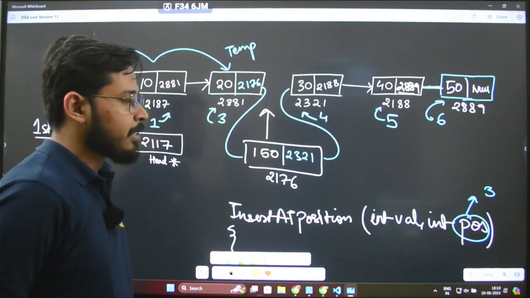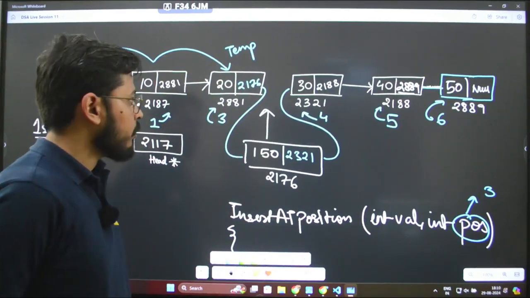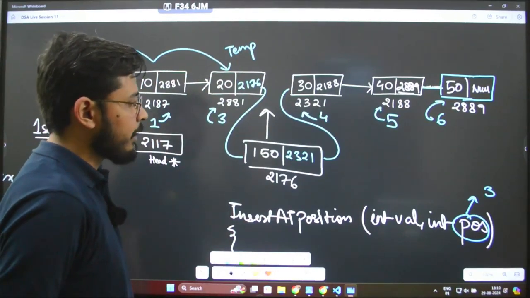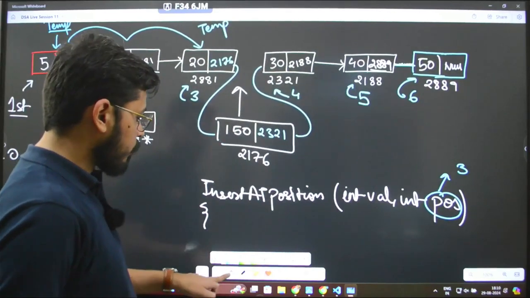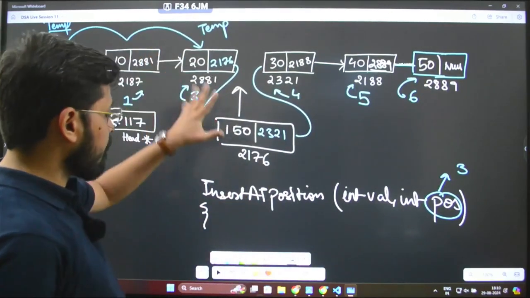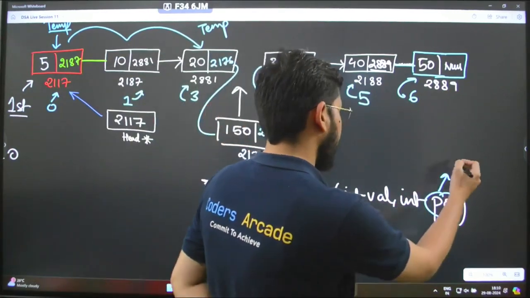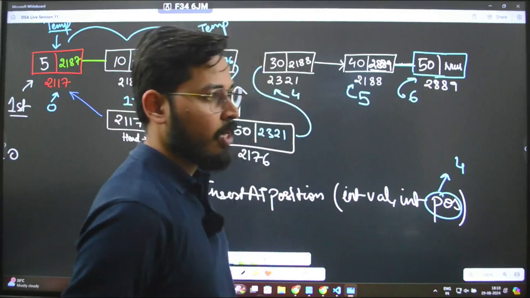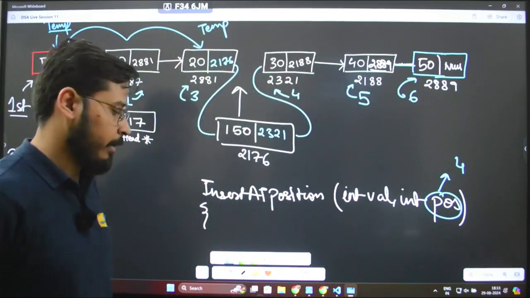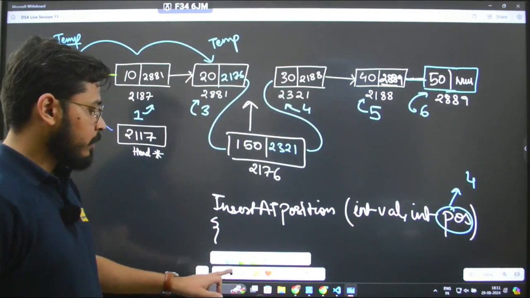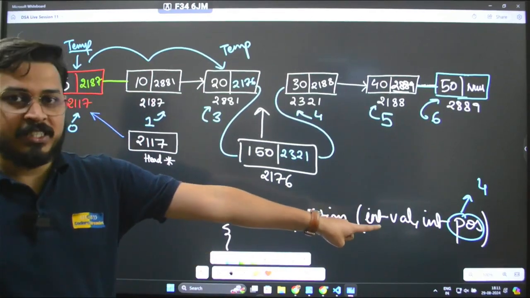You want to insert it right here. Or let us say, because in the program it looks like it is inserting at 4, let me take the example of position as 4. This way I do not have to change the whole program again and again.